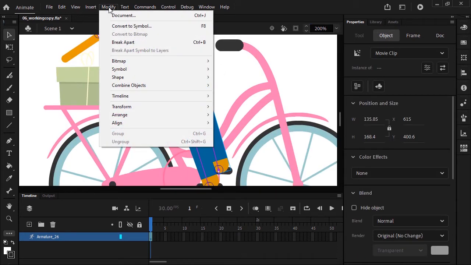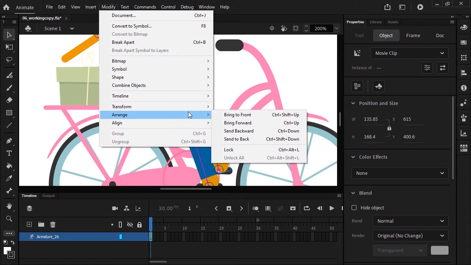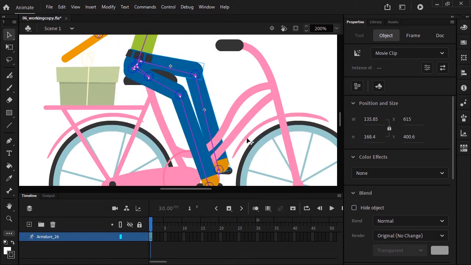Choose Modify, Arrange, Send to Back. Or you could right-click and select Arrange, Send to Back. The selected bones of the armature move to the bottom of the stacking order, so her left leg is now behind the bicycle, and the bicycle seat now sticks out in between her legs.